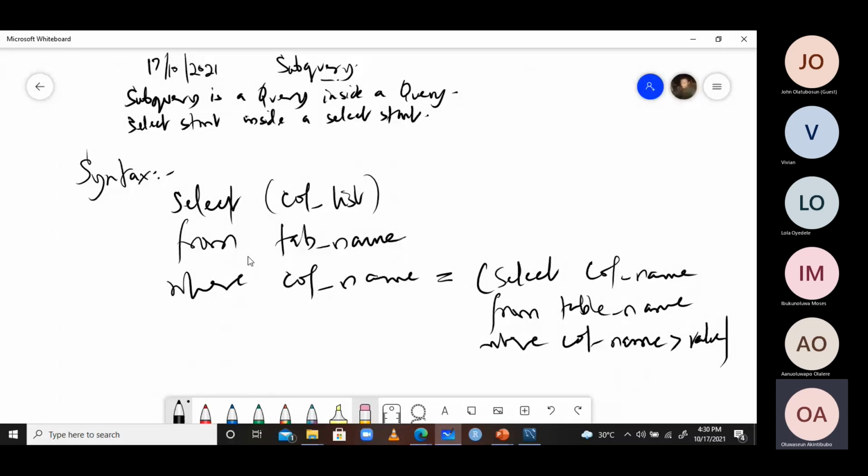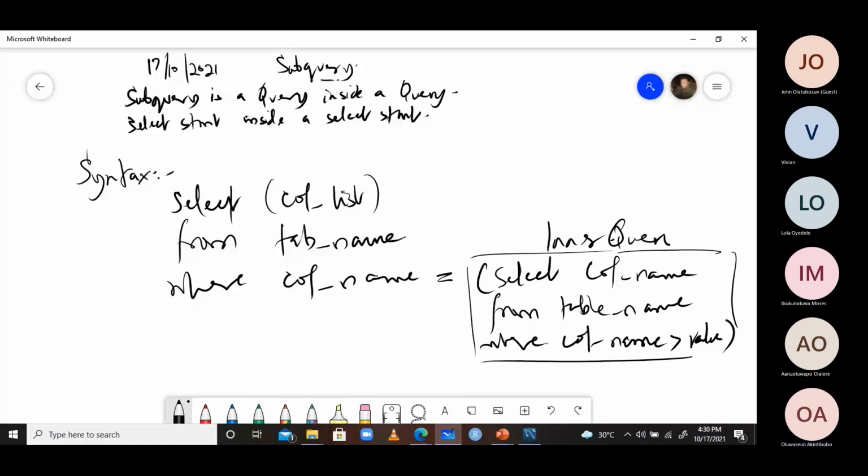Basically, this is what a subquery looks like. You're saying that what you have is a query inside a query. You can see that this query here is inside this main query. So we call this the inner query, and we call this the outer query.